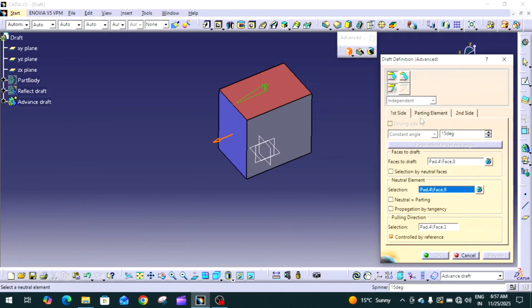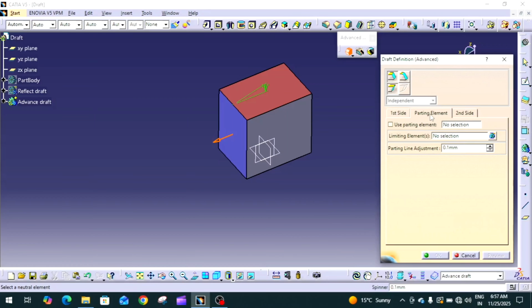Enter the angle for the first side. Here you can enter the angle. This is 15 degree. And then select the parting element tab and select the parting element from the model.